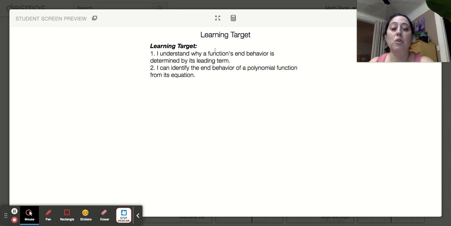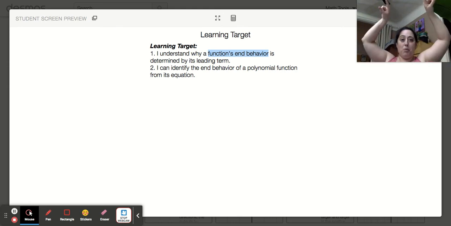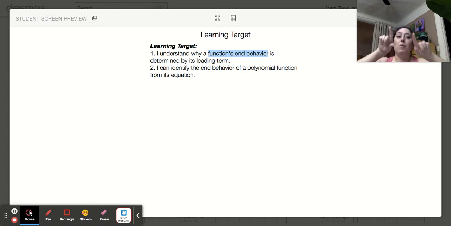All right. So the big new term is a function's end behavior. And that really just means when you look the furthest to the left and the furthest to the right, which direction is the graph going? Is one side down and the other side up? Is it both going up like a quadratic, or both going down? It's that furthest amount on either side, left or right: is it going up, down, or a combination of an up and a down?